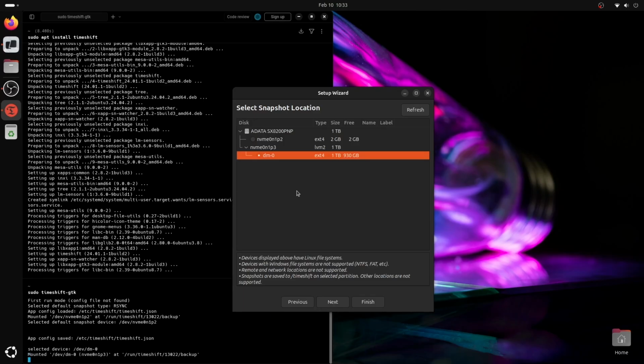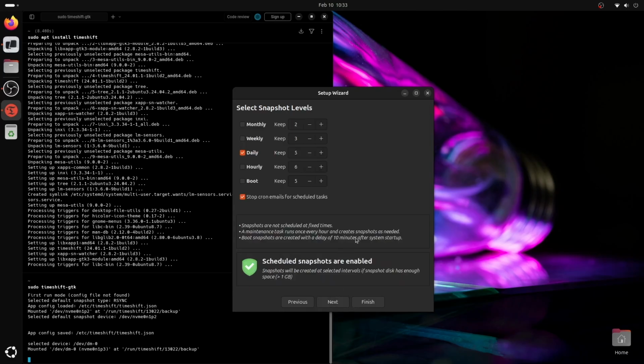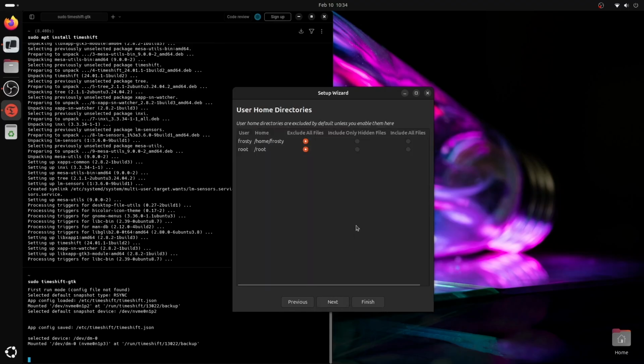This is where your snapshots are going to be stored, so I'm going to be putting it in the partition that has like a terabyte. The next option is how often you want this to run. I'm going to stay with the default, 5 snapshots daily. I think it's pretty good. You can always modify this later if you'd like.